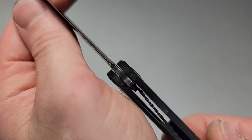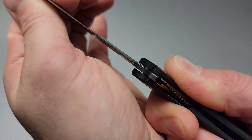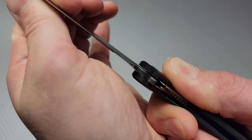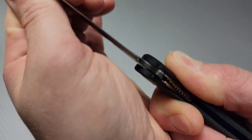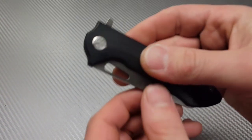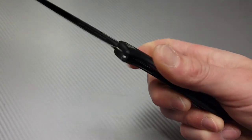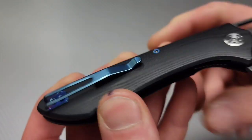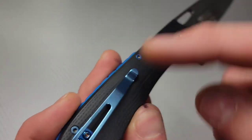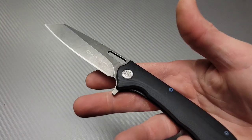One, look at the lockup. 105%. Two, lock rock central. And you cannot fix it. You cannot fix the lock rock issue. Next. Detent lash. Well, here, I'll just show you. Very bad detent lash. Next, the clip. Springiest clip ever. You'll basically lose your knife. The hardware sucks. The only thing that was good on this knife is the action, but it's a dangerous knife.